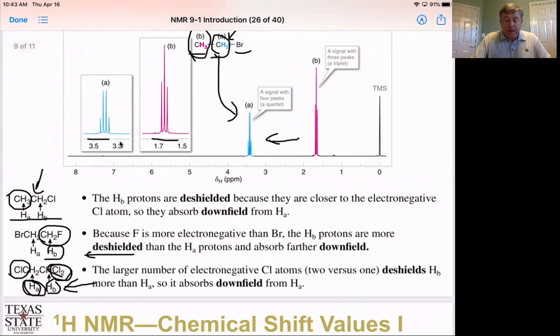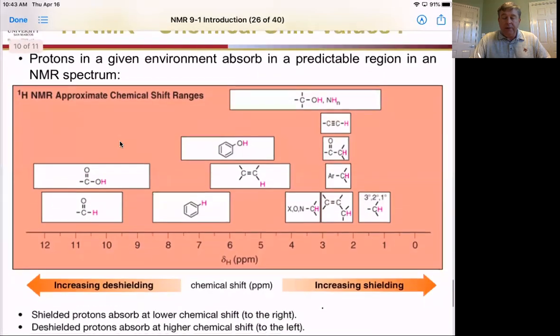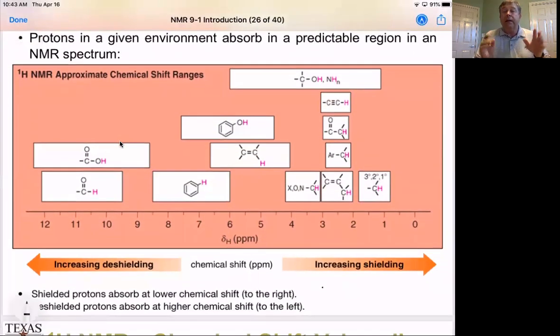Okay, so where do we expect to see this based on what functional groups we have? In this chart, it gives you an idea. The first thing I'm going to look at is the hydrogens on electronegative atoms, okay? The hydrogens on electronegative atoms like alcohols, amines, and the phenols here can hydrogen bond, and they are bonded directly to an electronegative atom. And so they are going to be, number one, fairly broad in range and fall somewhere between, with alcohols and amines, 1 and 6, and in phenols somewhere between 4 and 8.